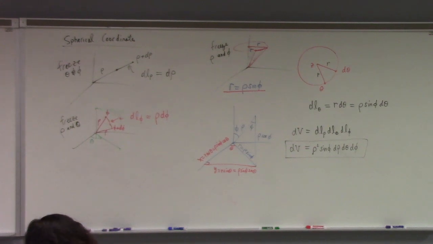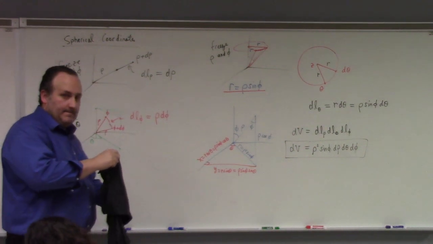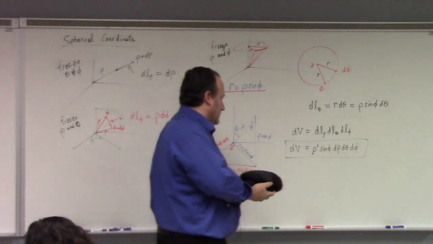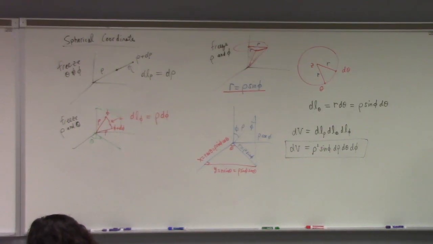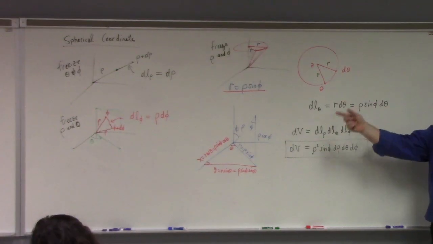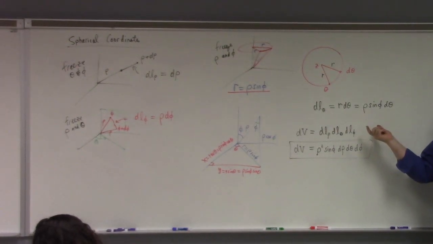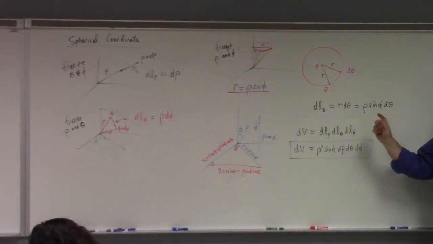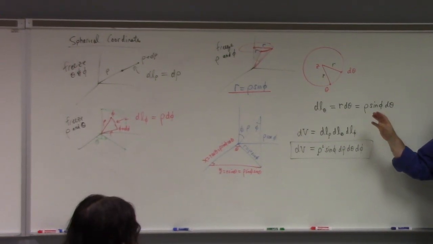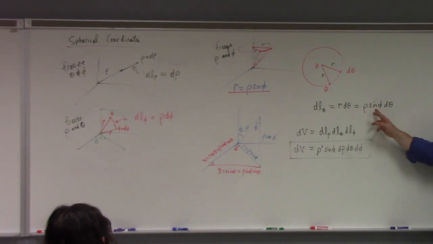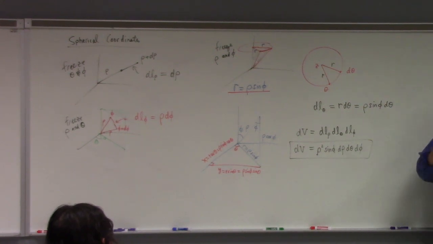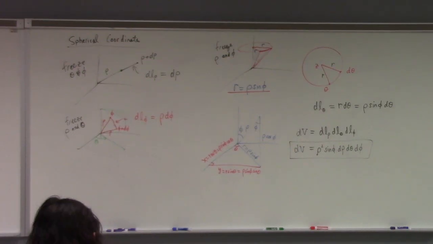Yes, sir. Isn't this the reciprocal of the scalar values when you're taking the partial derivatives in the chain rule for Cartesian coordinates? So you're saying these scale factors we found, the rho sine phi and the rho, they're reciprocal to the compensating factors we found for the chain rule for the spherical coordinates? Yes. And that's not an accident. In fact, you can derive these factors from such considerations. But I wanted to do it geometrically at the moment, but you're absolutely right.